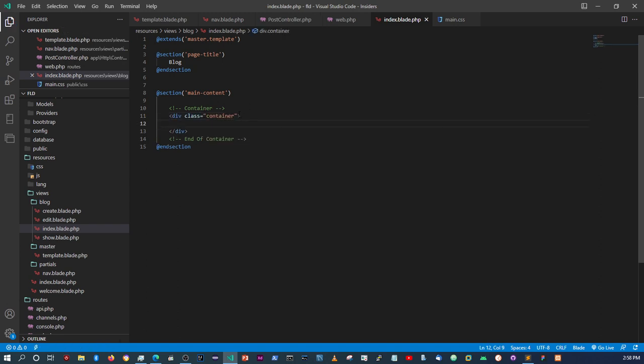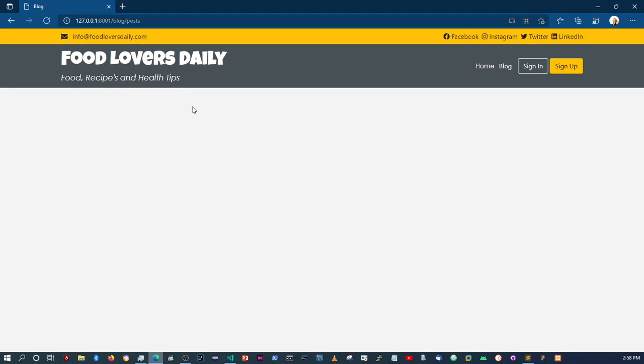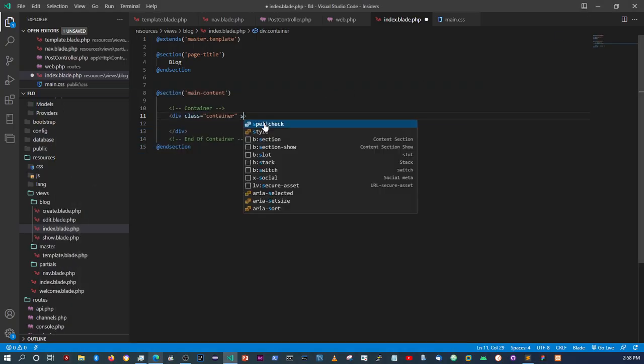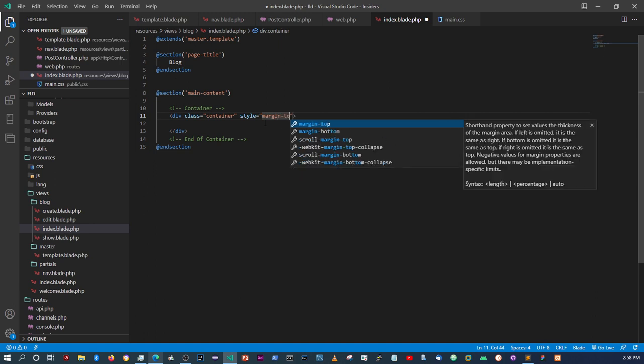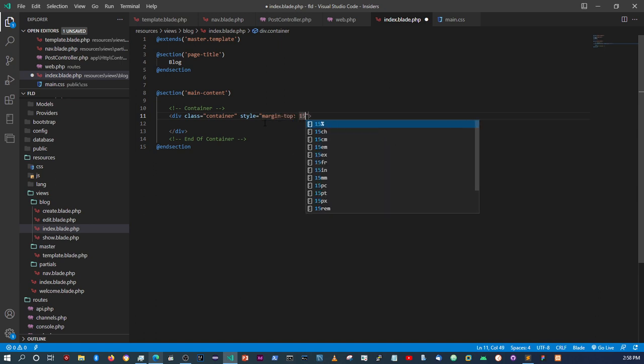All right, so I'm going to create an inline style now because I want this container to be about 150 pixels below the nav bar. Otherwise, it's just going to stick to the top, and then the navigation bar, or this whole main header here, is going to be overflowing or sitting on top of it. So what I need to do is say style, and let me say margin top. This is going to be about 150 pixels.